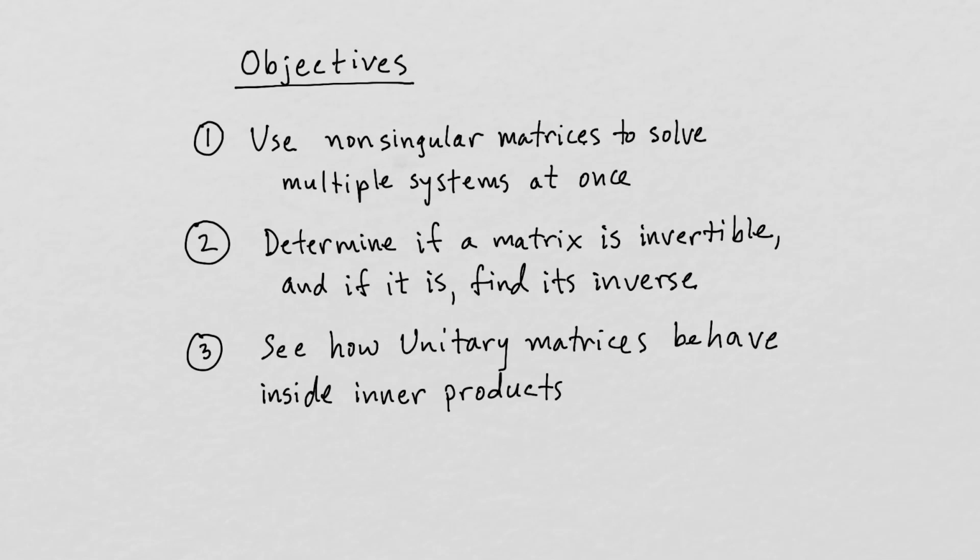This video on matrix inverses has three objectives. First, we're going to use non-singular matrices to solve multiple systems at the same time, all at once. Then we're going to determine if a given matrix is invertible, and if it is invertible, find its inverse. And then finally, we're going to see how unitary matrices behave inside inner products.